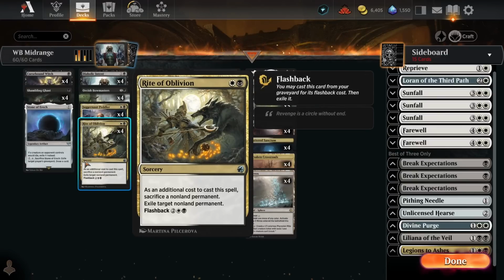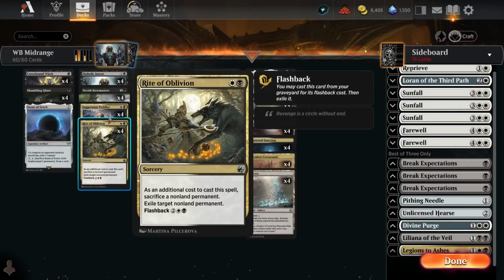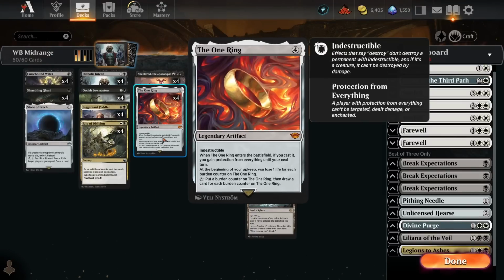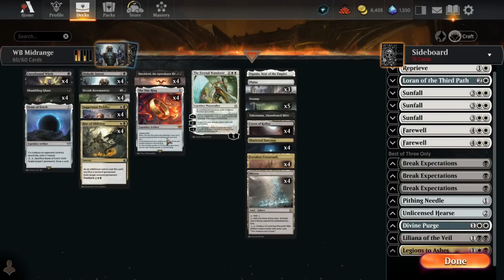because we don't need to sacrifice a creature, we can sacrifice any non-land permanent, so we can sack the treasure tokens to get the flashback off Rite of Oblivion. Obviously, Bowmasters produces 2 bodies, so we can use both of them for the Rite of Oblivion as well, and Peddler. And the other really nice thing about Rite of Oblivion is we can also use it to sacrifice our One Ring. So if we're taking too much damage off it, Rite of Oblivion acting as another way to just get rid of it so we don't get burnt out is really nice as well.